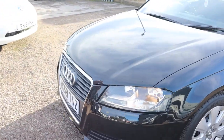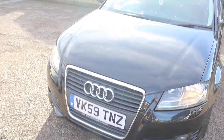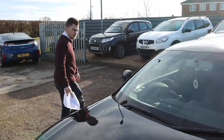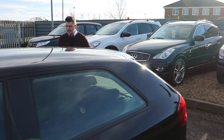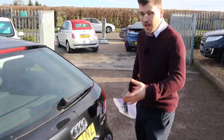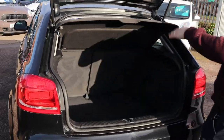Your typically gorgeous front Audi grille there — beautiful. Let's head to the back of the car and work our way in. The thing I love about Audi more than anything is they don't really age. You could look at a 59 plate or a 19 plate and if you didn't really know, you couldn't tell the difference. They are just as beautiful now as they ever have been.